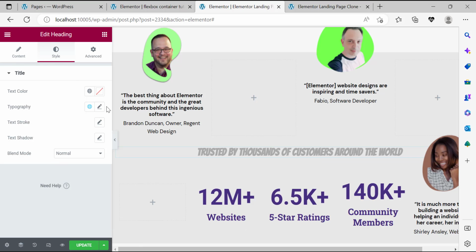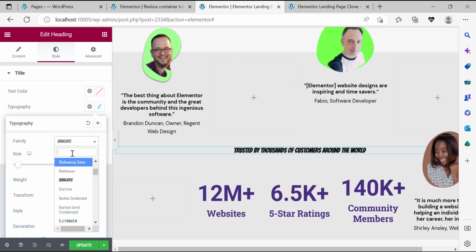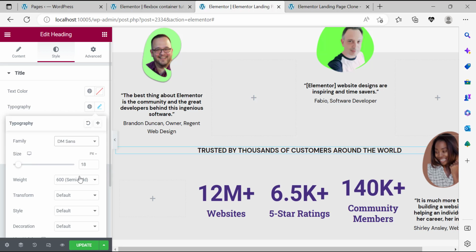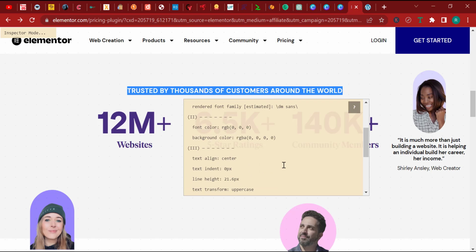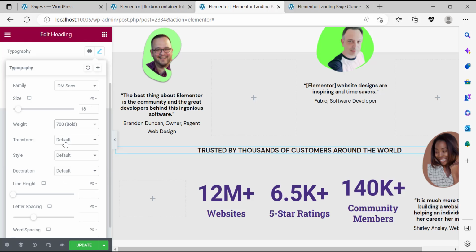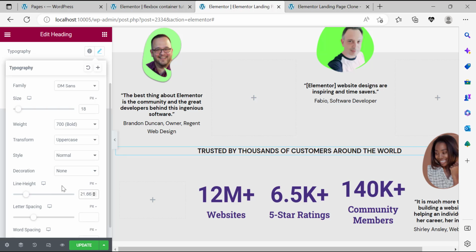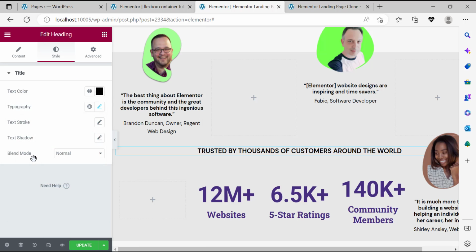So 18 in size, DM Sans in font, 700 in terms of font weight, and the color RGB 000. It's 21.6 and uppercase, transform uppercase, style normal, decoration none, 21.6. Okay, and then come here to RGB color, add this one here. All right, so I've added my color.